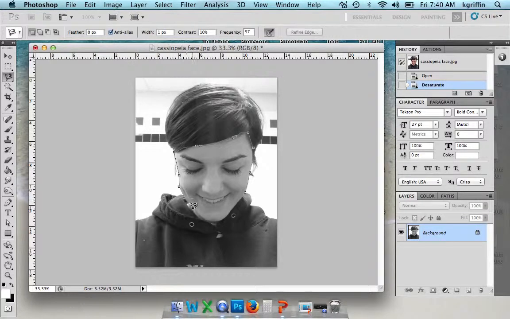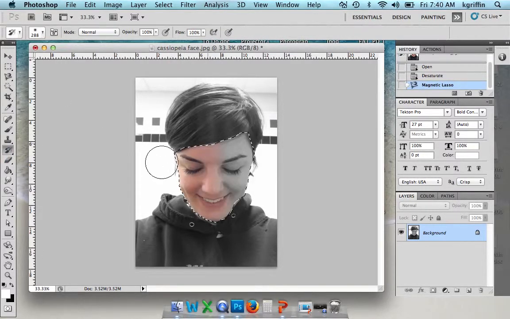Trace the part that you want in color. Blah, blah, blah, pretend it's good. Okay, and then get your history brush tool. Then you can go all kind of crazy in there, and it's only going to do the piece that I traced, that I put the marquee around. And then you can just deselect it, and you're good to go.